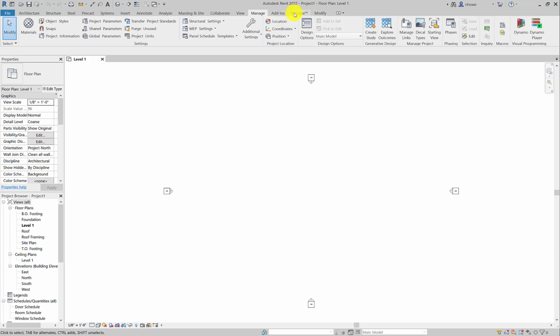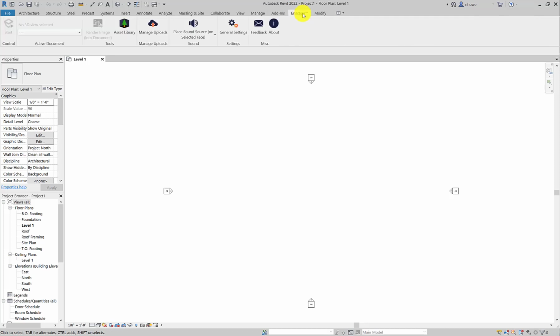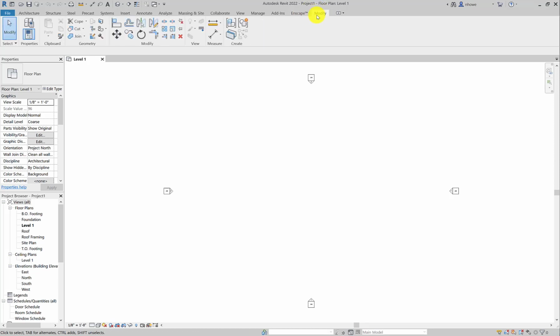And one thing that you do not have is Enscape. I do recommend, as you get heavily into your studio project and you start using Revit, that you download Enscape. It's a plugin that allows you to walk through your model as if you're a first-person shooter in a video game, which, although it doesn't have the guns, is pretty exciting.